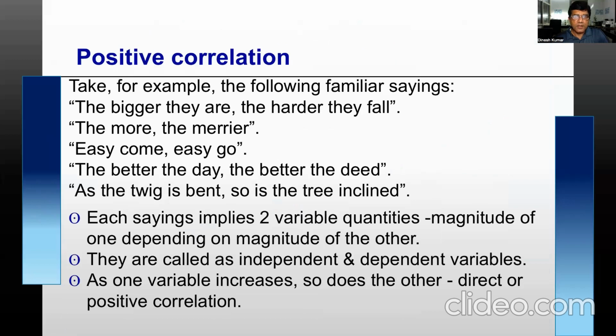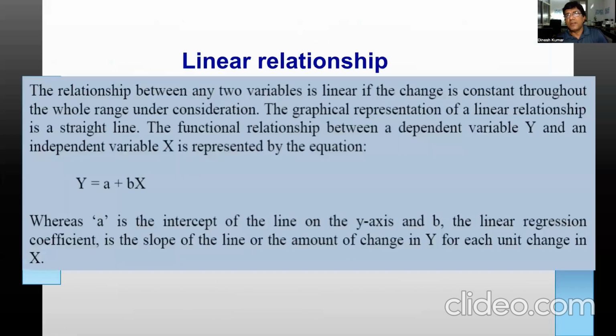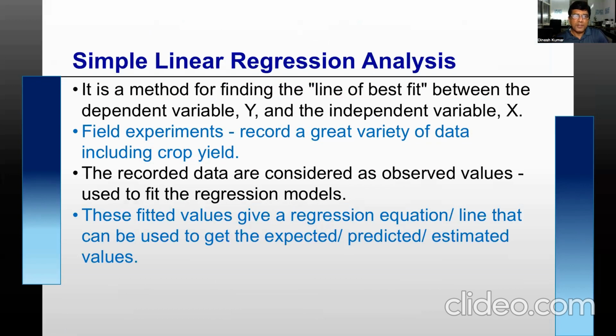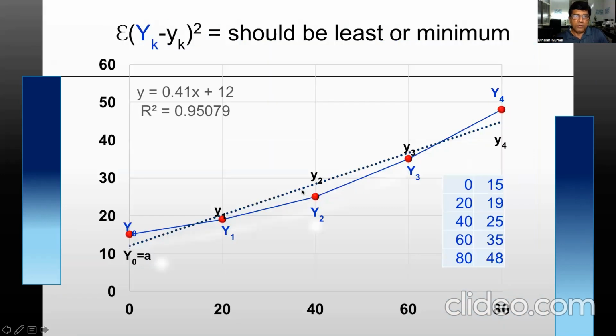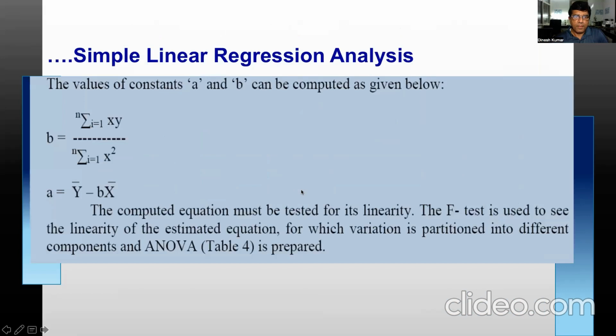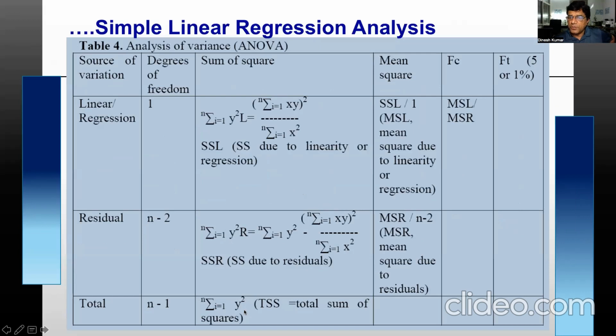Where this summation y square is coming from, I will show you later. It is just that you take the deviation against the mean for y, the dependent variable, and square those values and make the total. That is your summation y square. Suppose here the differences y0 minus y0 bar, y1 minus y1 bar, you will get, and then if you square these values and make the total, that will be your total sum of square for the dependent variable. So this total sum of square, I will again show you later.